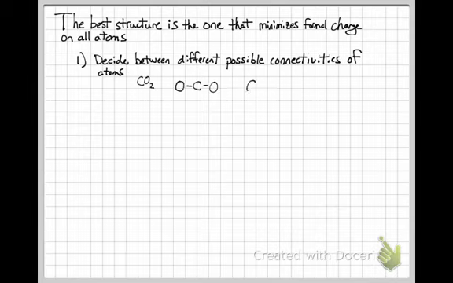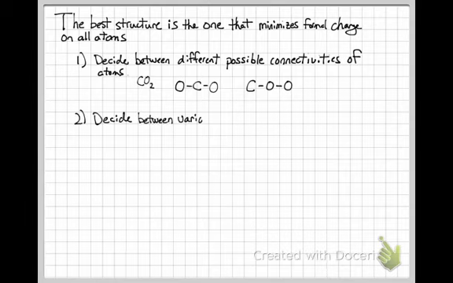For example, CO2, we can write the connectivity of atoms as OCO with carbon as a central atom, or COO with oxygen as a central atom. And once we complete the Lewis structures and calculate formal charges, we will see that one of these minimizes the formal charge on all atoms. That's the carbon as a central atom. And of course that fits the physical reality. CO2, carbon dioxide, which is normally found in the atmosphere and stable, has carbon as a central atom, whereas the other possible connectivity is not found.